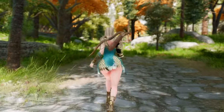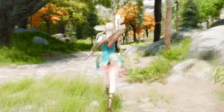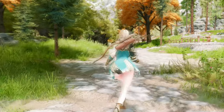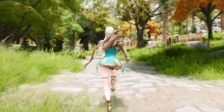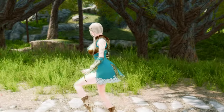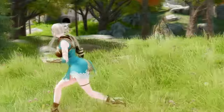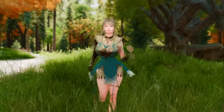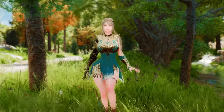One of the most important things when customizing an animation is that it should transition smoothly from one animation to another. If there is no natural transition, the character's movement will be quite unnatural, albeit momentarily. However, Gunslicer's movement animation and this sprint animation go very well together. Since both animations have a lot of arm movement, switching from running to sprinting or walking to sprinting doesn't feel awkward at all.